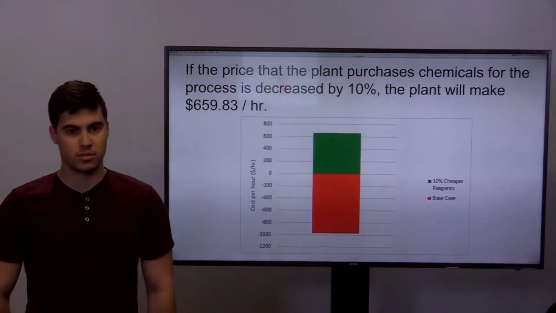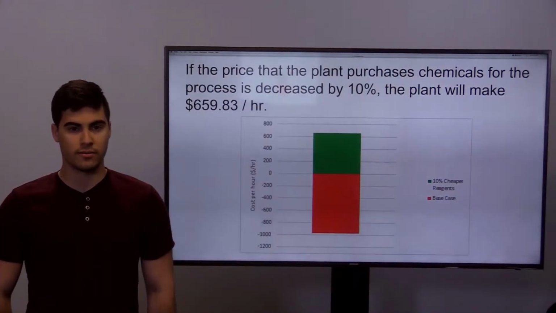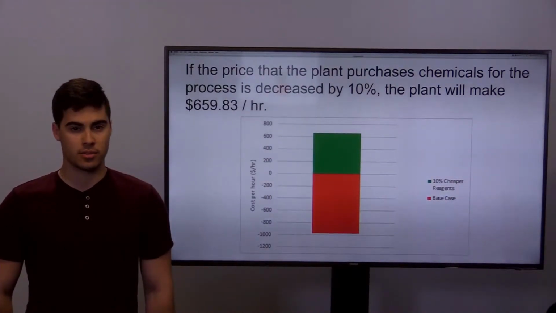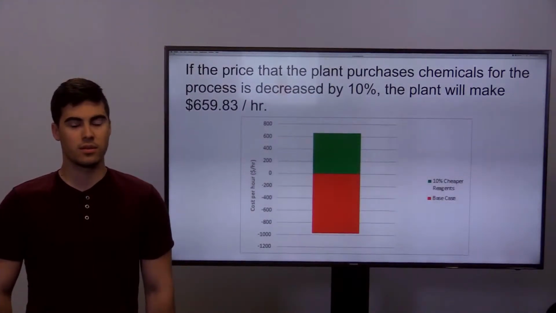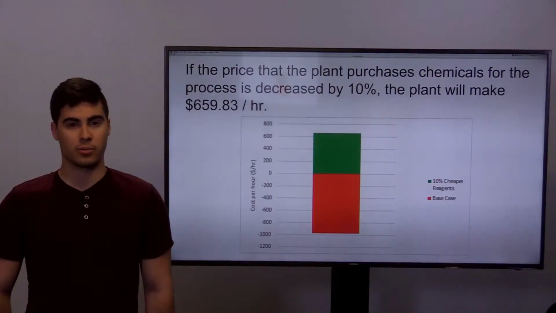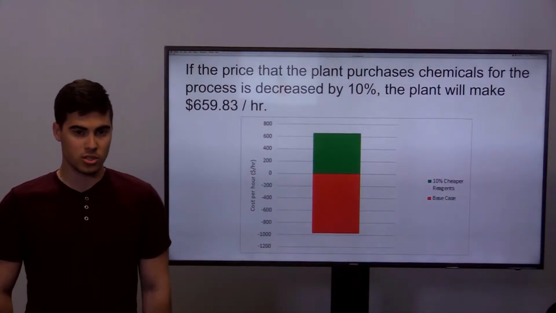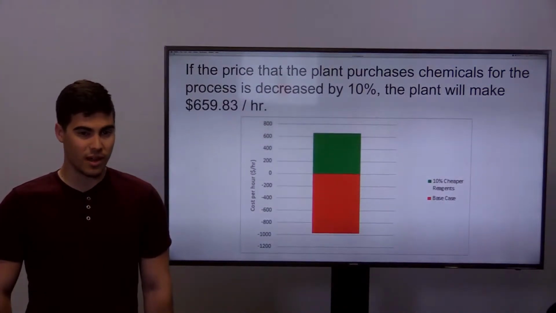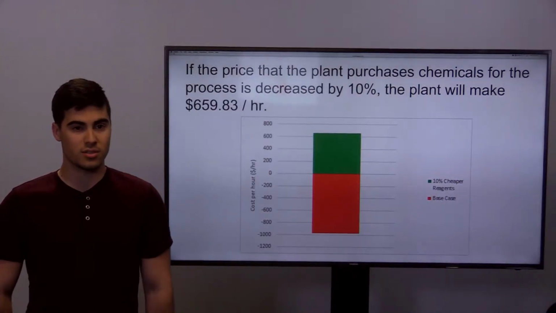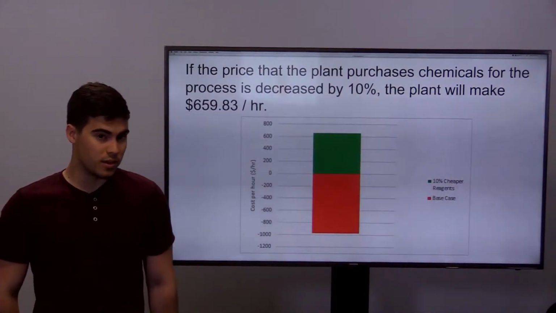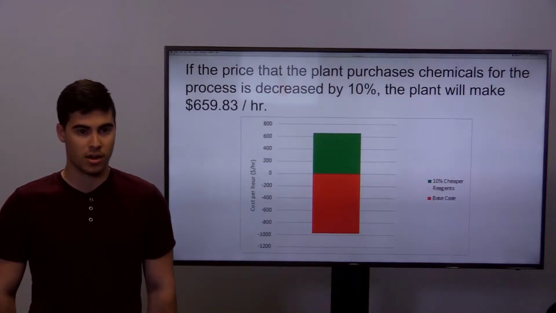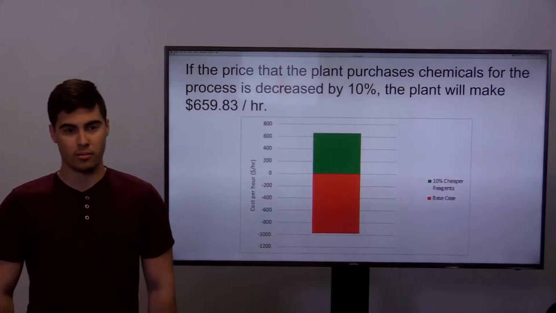Another improvement to our process design is if we can find a vendor that allows us to buy our toluene and hydrogen feedstock at 10% lower than we can sell our product chemicals. If we are able to achieve this and find a vendor who has agreed to do that, we would go from losing $965 per hour to actually gaining $660 per hour. Now those are relative numbers. That is before any sort of cost or labor has been calculated in. Those numbers are purely just out minus in costs.